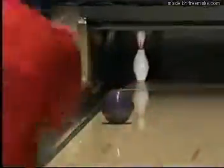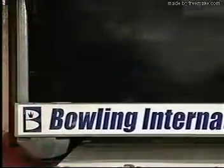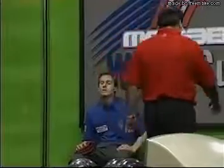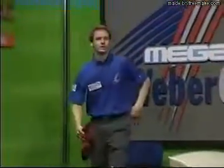Hasn't got the breaks. I guess the worst thing you can do now is feel sorry for yourself. You've just got to stay with it and hope that the luck balances out. And he's kept his bowling together enough to just clean up a simple spare, but he's not getting the breaks. Well, he's blasted the pocket. He just hasn't had the pin action, and without pin action, you're not going to get the strikes.